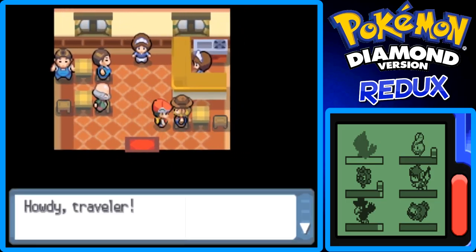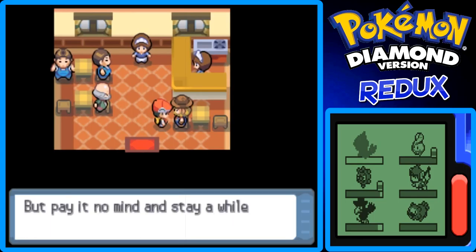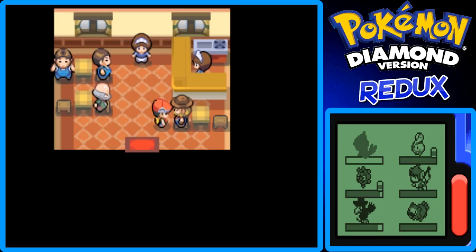Here's another rancher. Howdy trainer, traveler. Some of our customers are rowdy types. They want to battle, but pay no mind, and stay a while.